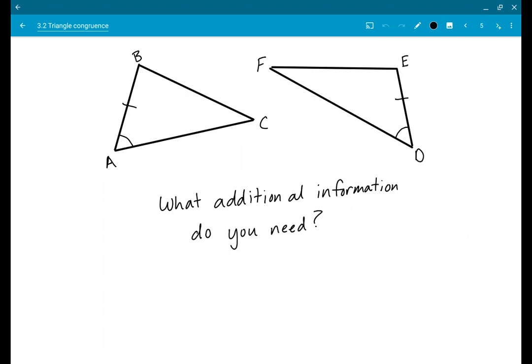Here we're given a side and an angle. What additional information would you need in order for this to be two congruent triangles? Well, we could look at our list, and there are a few different possibilities. You could have angle, angle, side. You could have, say, side, angle, side. What's the one that you're not allowed to use when we're given a side and an angle? Angle, side, side is not an acceptable option. So make sure that as you list, you're being careful not to use angle, side, side.